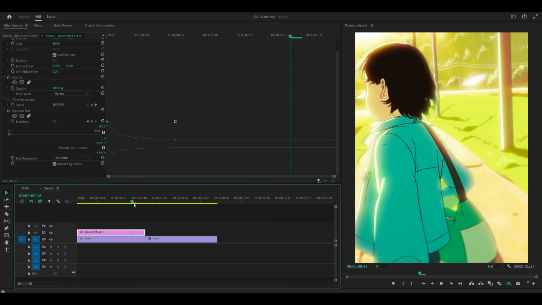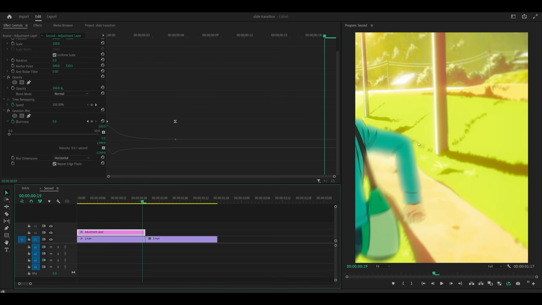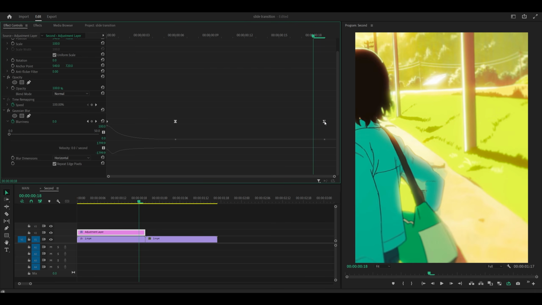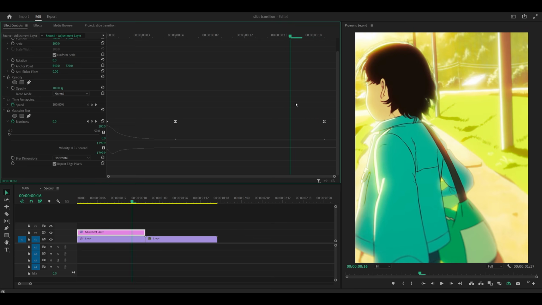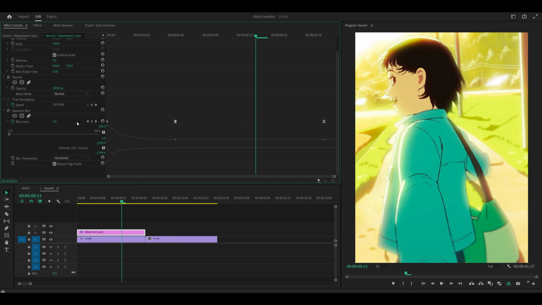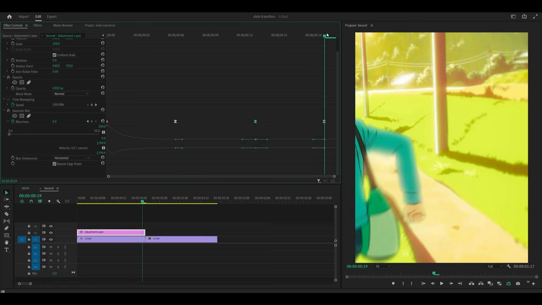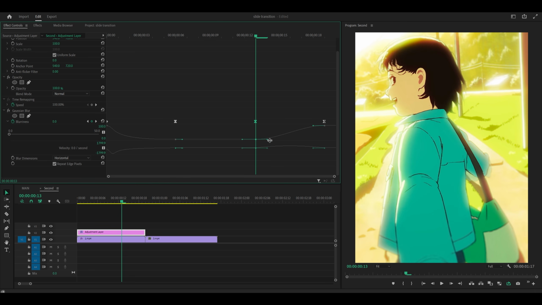So we're going to do this for the end bit as well. Head to your final frame, keyframe. Don't worry about the shape of it at the moment. Just head 1, 2, 3, 4, 5, 6 frames back and set this to 0. Oh, and for some reason we can't graph it. That's because I didn't change the last value, so we're going to change it to 100. And then I'm going to grab the handle for the third keyframe and just push it to the right. You can use the top or the bottom, it doesn't matter as long as it looks like this.